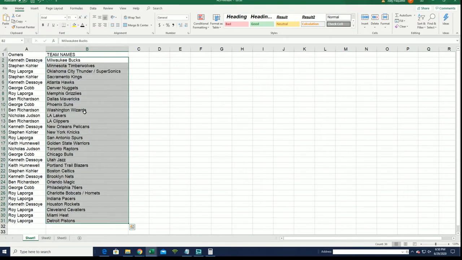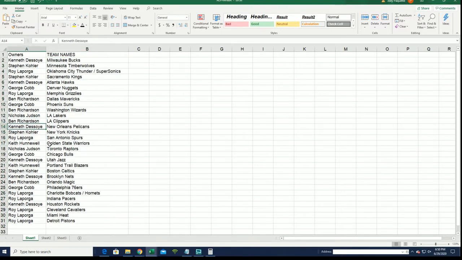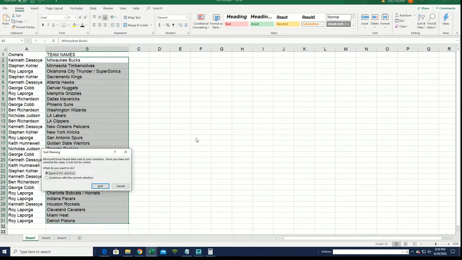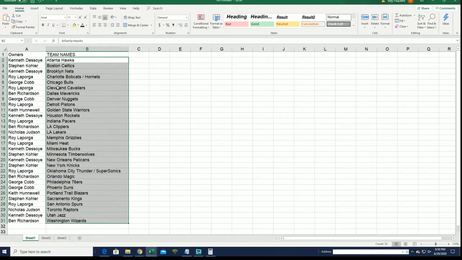Now you can see your team in the rip, and Kenneth D, you got the Pelicans, Stephen K, the Knicks, Roy, you got the Heat, the Grizzlies for Roy, Lakers for Nicholas J. Oh my, there's all kinds of good teams there. I'm going to alphabetize the list. Alphabetized by team name.